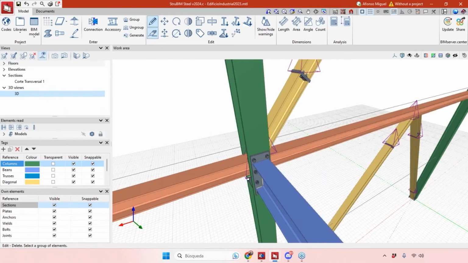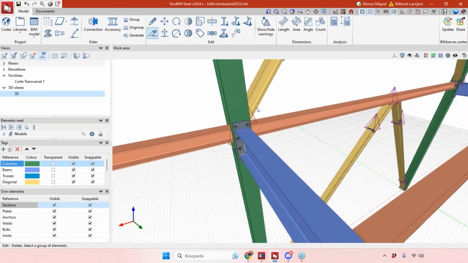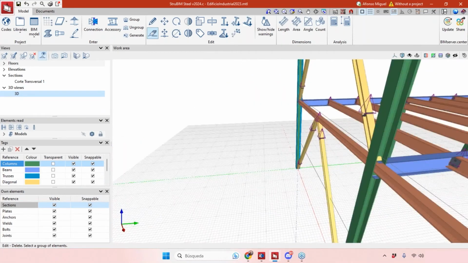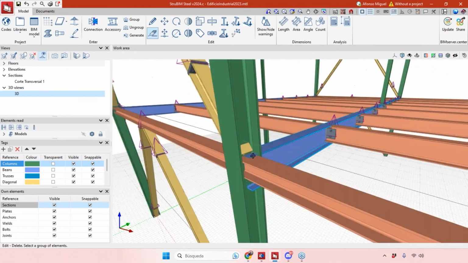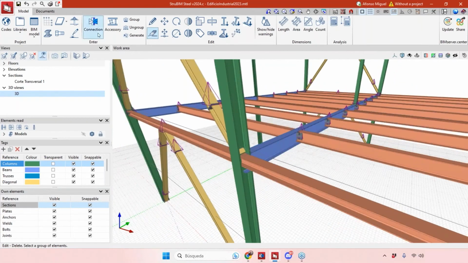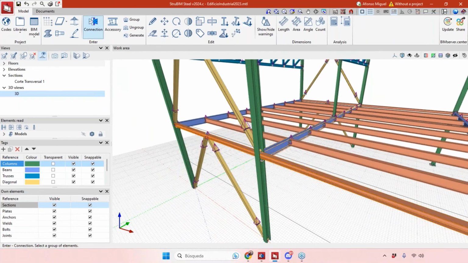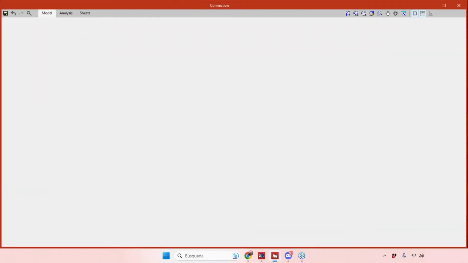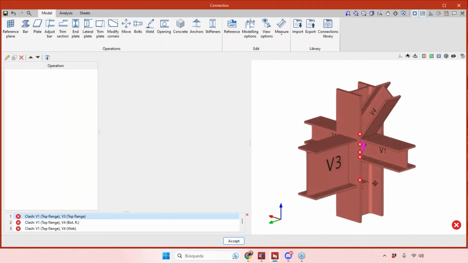Then I'll delete these to have something a little bit cleaner. You see that when I delete the parameter symbols here, the connections will be deleted, so we'll have the node in the situation that was imported to the software. Then I will use this button to create a new connection. To create this new connection, I will select this element, let's zoom out here, also this element, the column, and this yellow element. All of them. With the right button of my mouse, I can click and confirm that the node was created, and now we will start creating our connection.